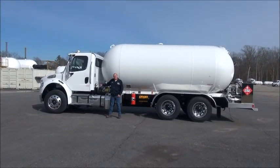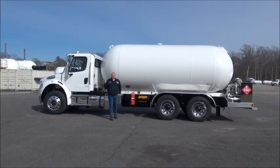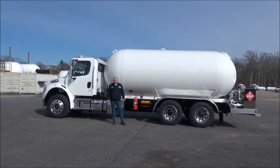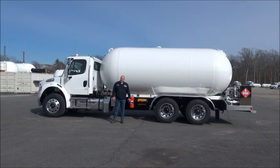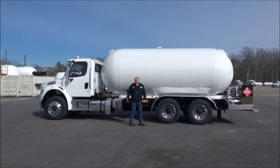In the rear of the cab here, we have the work lights. So we had the factory rocker on the dash for those. These work in conjunction with two on the rear head of the tank. Those late night deliveries, it's snowy and icy out, it totally illuminates all around the truck, the workspace of the driver around their truck. It's a really nice safety feature. They can see where they're walking, where they're working, and keep themselves safe.